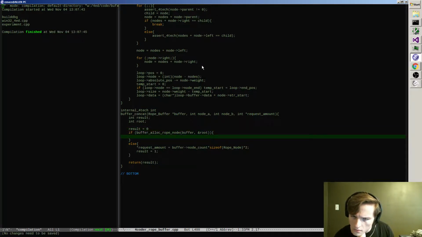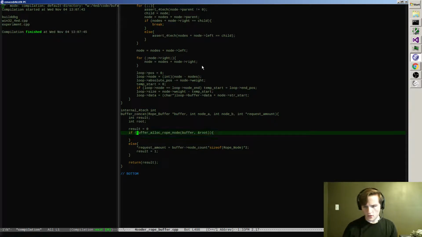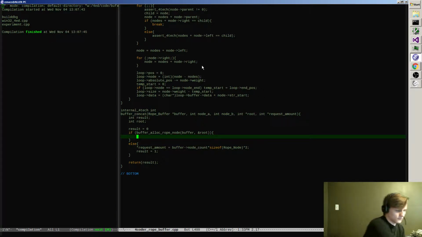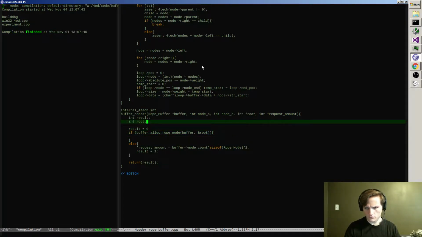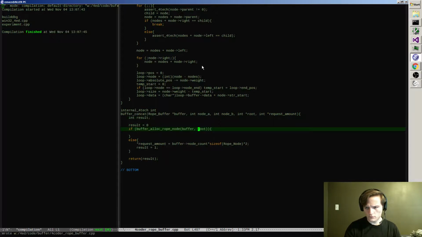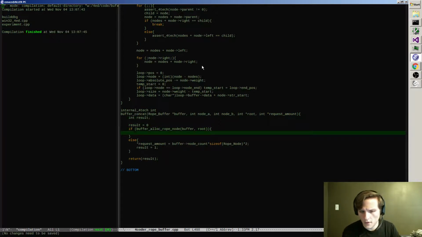And yeah, that seems fine. We do need a way to return this root, I think. So maybe it goes more like that.